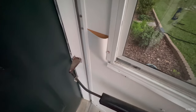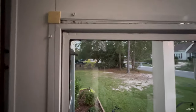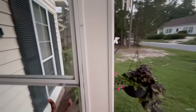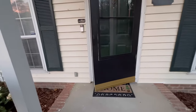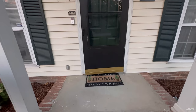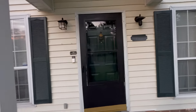This screen door has actually been here ever since I moved into the house 15 years ago. So for all I know, this screen door is probably just as old as the house, you know. But I am going to be updating this screen door with a more modern screen door later on. But that's something I'll be adding in a later video. But yeah, I'm so looking forward to decorating and just refreshing this front porch area and getting it ready for fall.